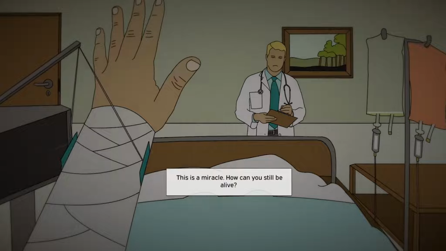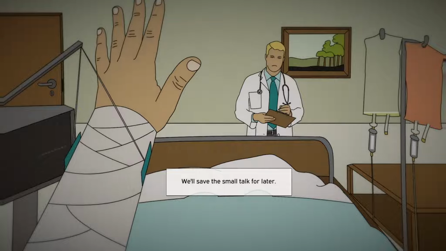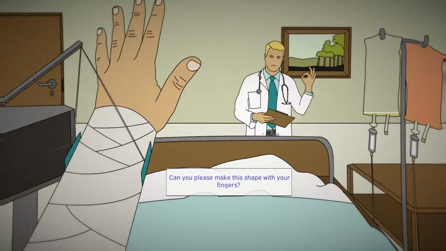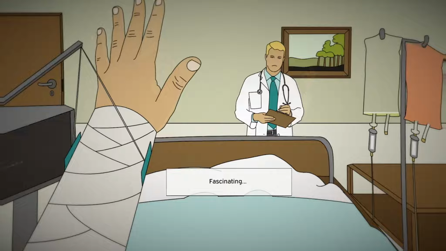Okay, that's a miracle. How are you even still alive? We'll save the small talk for later. We need to do some responsive tests to check your brain functionality. Can you please make this shape with your fingers? Okay, so that's the thumb and forefinger. So it's that one and that one. Fascinating.